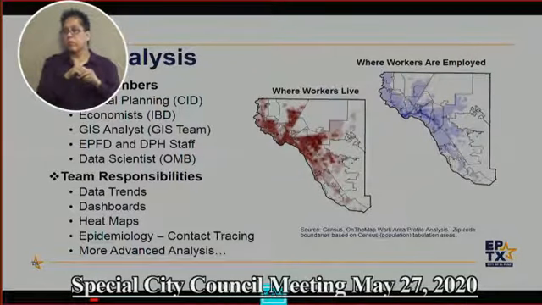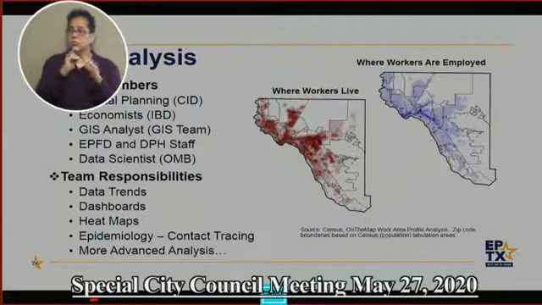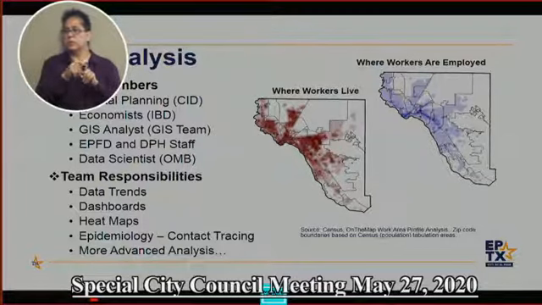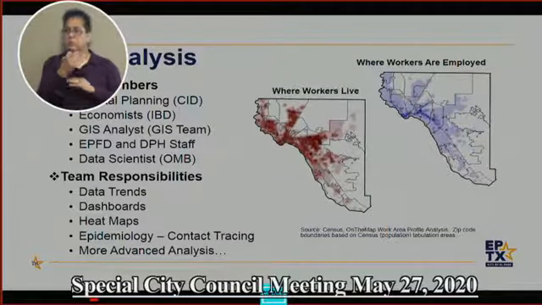Here I'm also showing you the main tasks that we've already started working on, and also an example of a heat map that we created to look at mobility patterns in El Paso as new health orders are issued or amended over time. And finally, like I said, we are collaborating with the health department and fire departments on some of the work they have done with dashboards. And you saw Dr. Carranza this morning, today, showing you some of those figures and images. So really good information that we now have at our disposal for you all to see and monitor this pandemic.